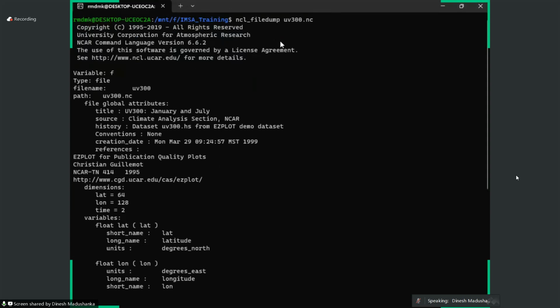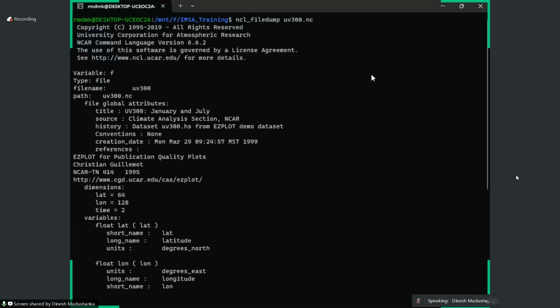How about if you want to check the variables directly, and how a variable is assigned? Yes, you have to do it in a script. You load the file first, then select the variable, and then you can print the information about the variable. There is no short command to give the variable data. This command is just to check the entire file.